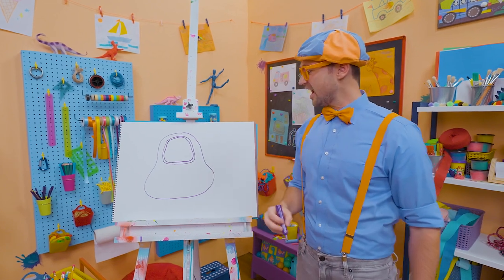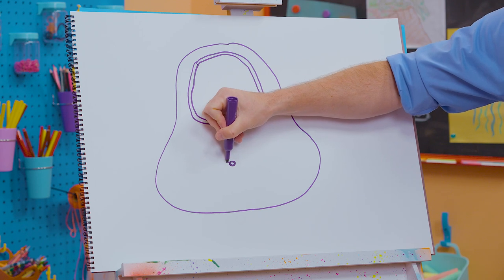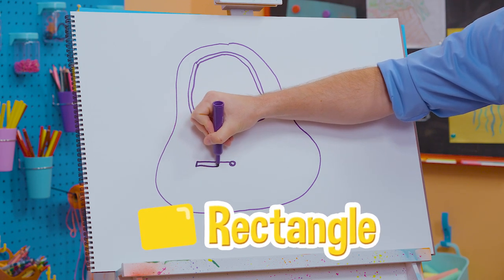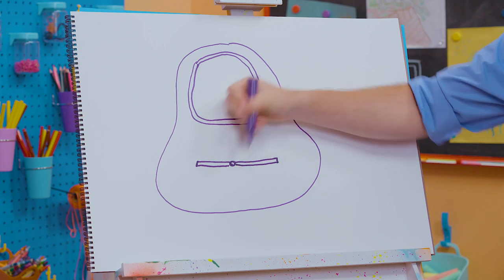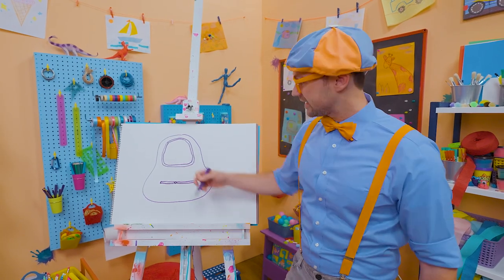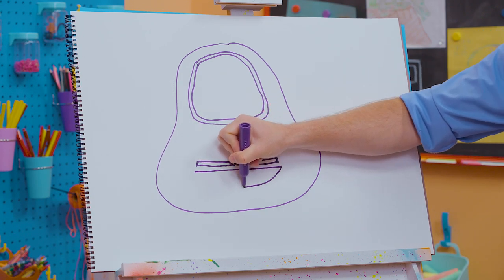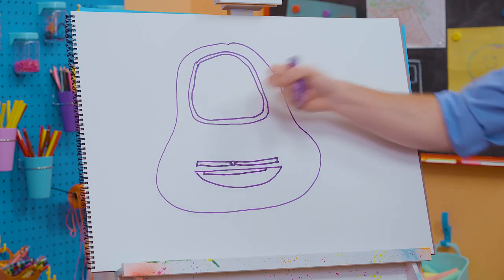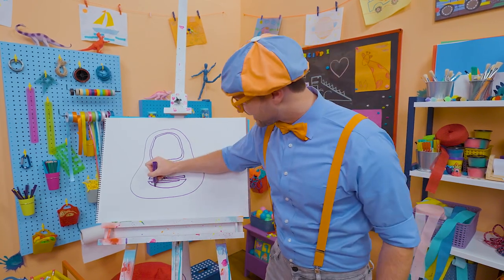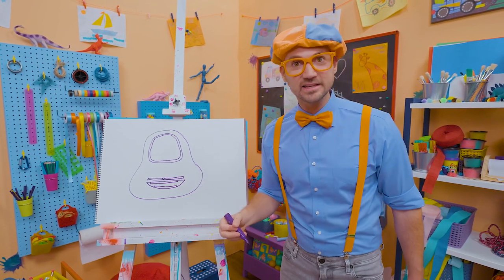Wow, there we go. And now we need a nice small circle right there, and then a long rectangle like that, and then another one right here. Whoa, and now for a big smile, let's draw a straight line all the way across and an arch line like that. And then for teeth, yeah, her pearly whites. Okay, and over there. There we go. Yeah, it's starting to look like Scout, right?